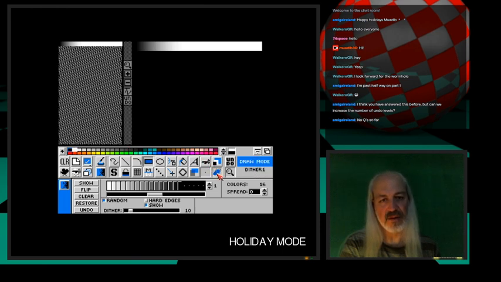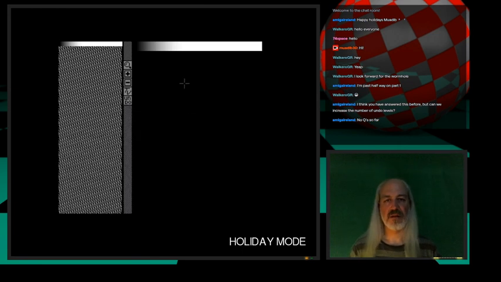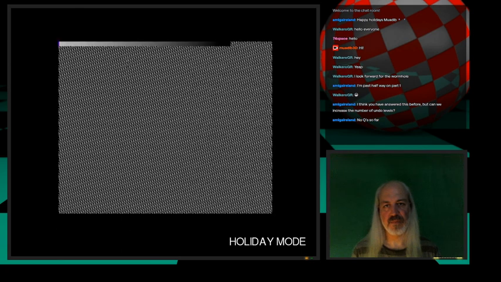I press with my left mouse button first. I see the dither one mode is on. Hold on a minute there. Anyway, and then I press linear. So you see what's going on.